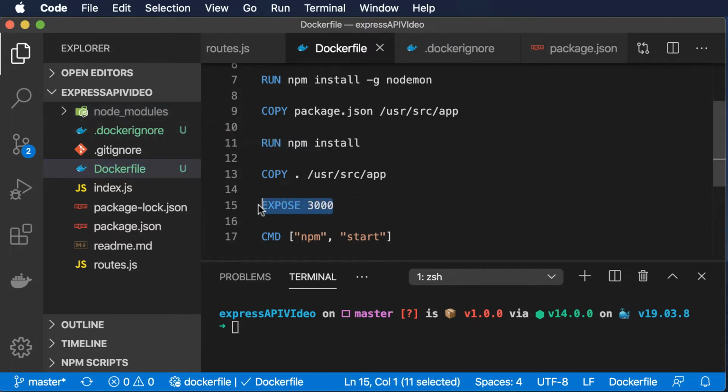This next step exposes port 3000 because my Express app is running on port 3000, and we need to open that up so that we can get to it from outside of the container. So if you're running your app on a different port, make sure you change this to the port that your Express app is running on. Finally, this just runs npm start, which will start up our server.